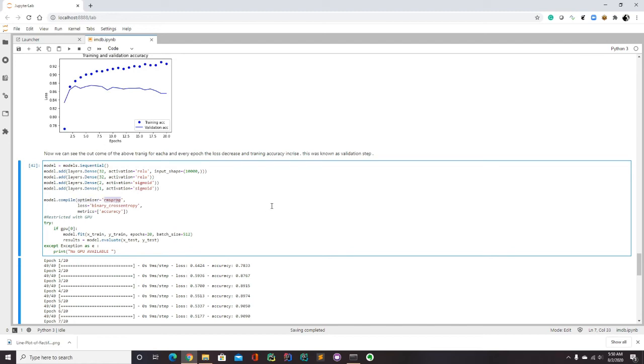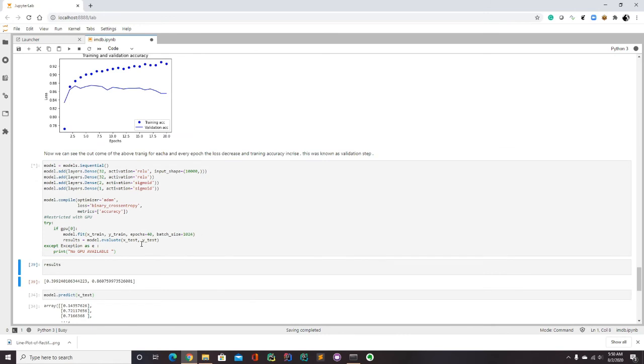We can easily do that by using Adam. And say I can increase the epoch size, or I can increase the batch size. So now I can check that.